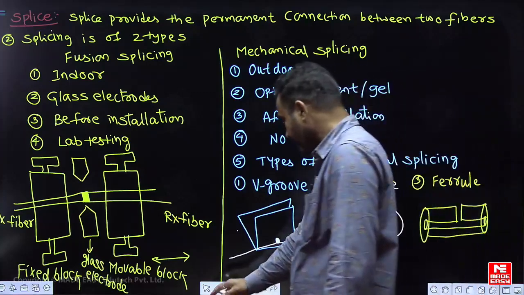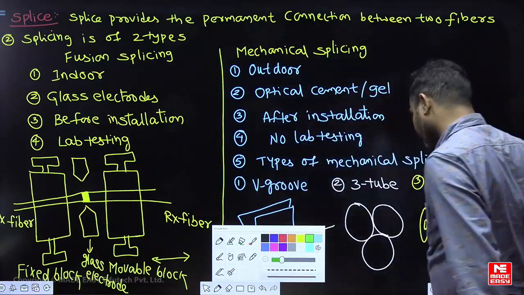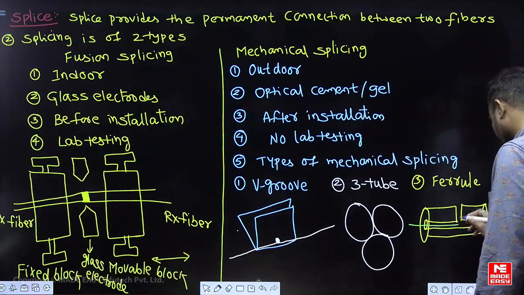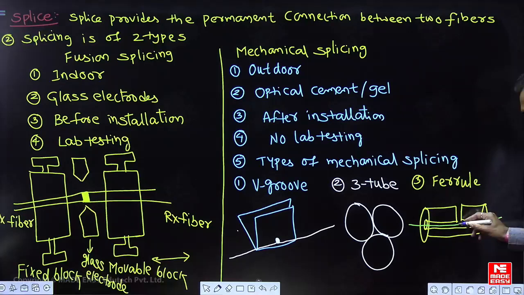Now we are sending the fiber. I am changing the color so you can understand. We sent the fiber in from inside, and right now it has stopped here. By seeing the top of that, you will find the fiber is shown here. The receiving fiber is also going to be connected here. Am I clear? The transmission fiber and the receiving fiber are both connected to each other.